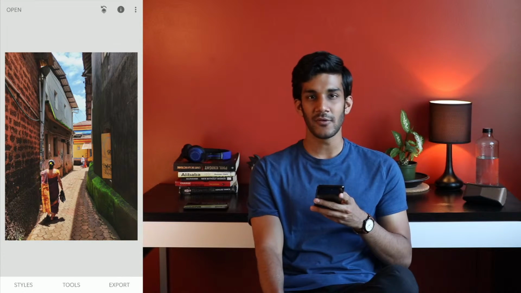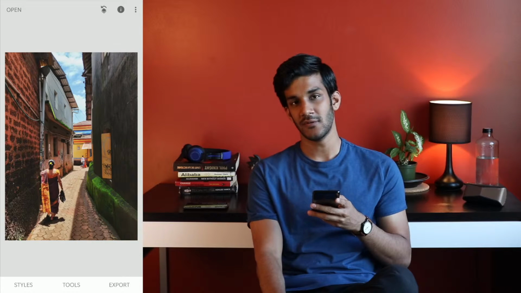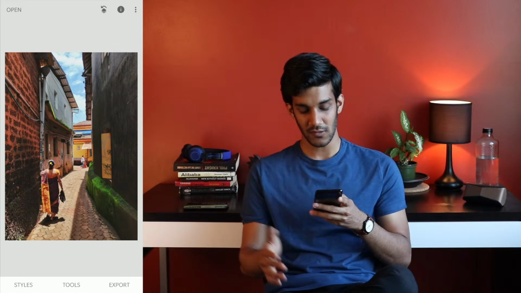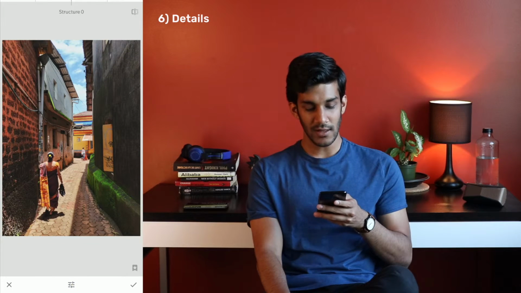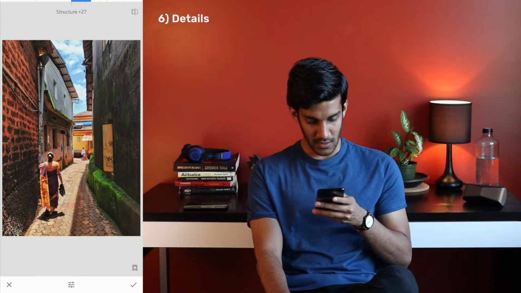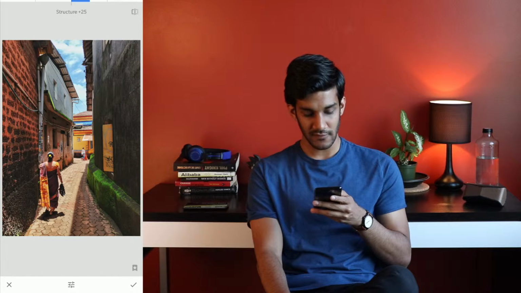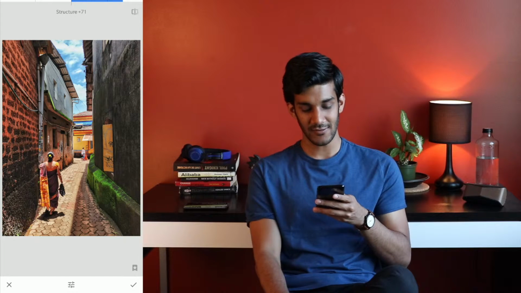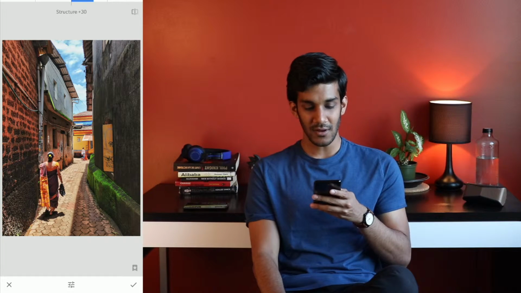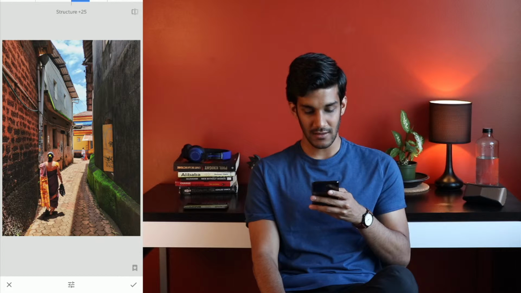that flavor. Let's enhance some of those features that we pointed out at the start of this video, such as the bricks and the moss. So open up the tools menu and click on details. Let's turn up the structure a little bit to about 25, which looks good for this one. It's not too much. If you go too far, it starts looking a bit plasticky, and that's not a result that looks very appealing personally. So I'm going to leave that at about 25. And for the sharpening, I'm just going to turn that up to 5 to make things a little more clear.